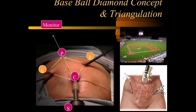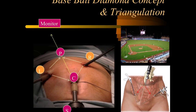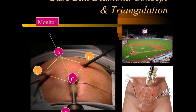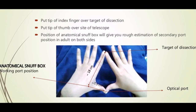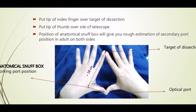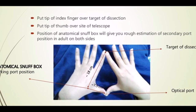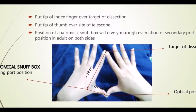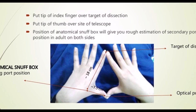This picture correlates well with the baseball diamond concept and its application to port placement. In the lower picture, you can see port placement for prostate surgery: one end of the diamond is the target organ (the prostate), the camera port is at the other end, and the two working ports are on the side corners of the diamond. The diamond outline created by joining both hands helps us mark the port sites on the abdomen. The distance from the tip of the index finger to the anatomical snuff box is usually around 18 cm. The meeting point of both index fingers is the target site of surgical dissection, the meeting point of both thumbs forms the camera port, and the anatomical snuff box of both hands forms the site for the secondary working ports.